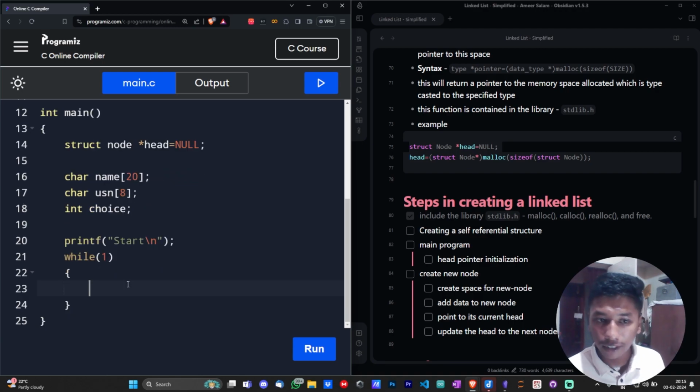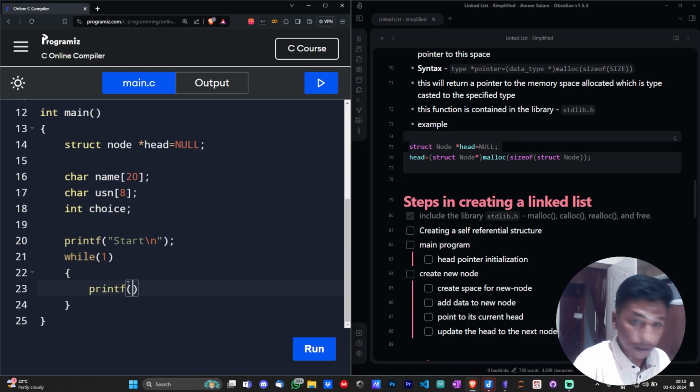So what we'll be doing here is printf enter your choice. So what are our choices?